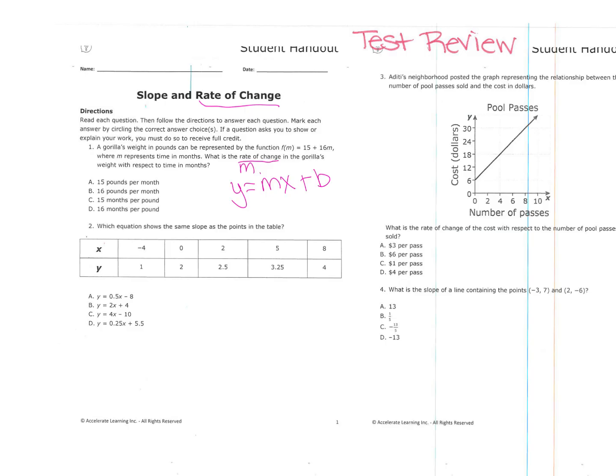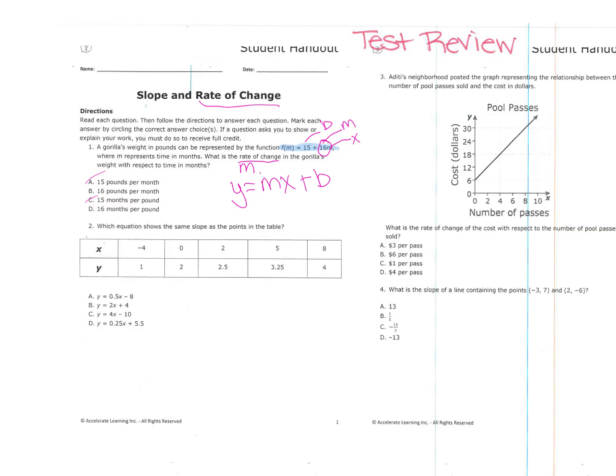Now look at this equation here and ask yourself, is this in slope-intercept form? It is. Do not let that letter m throw you off. It's still in slope-intercept form. Okay, this here is our b, this is our m, and this is our x value. So here I have a slope or a rate of change of 16. So I already know anything with a 15 in it is not correct. So I'm going to get rid of A and I'm going to get rid of C.